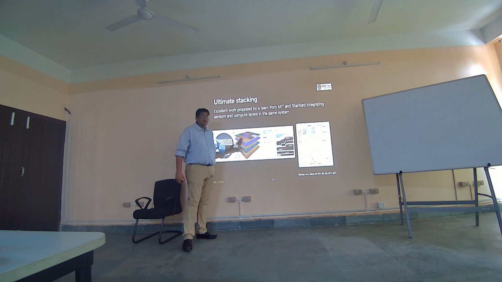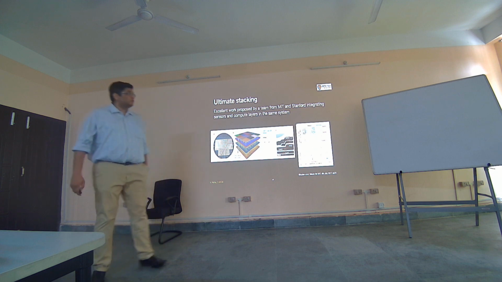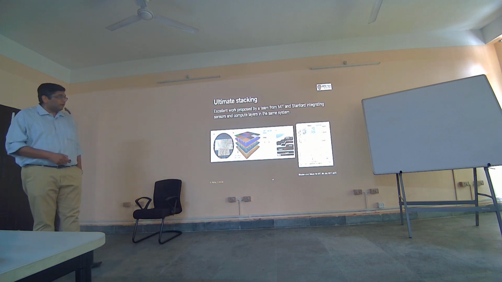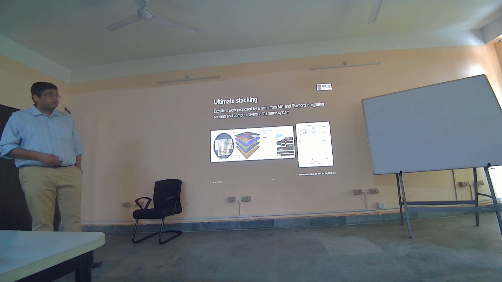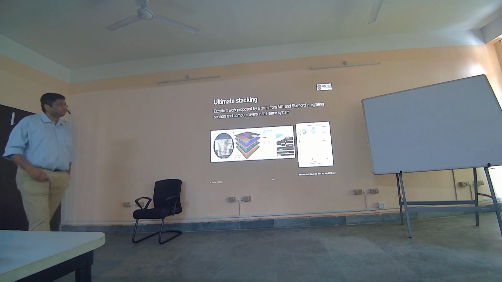So the entire 3D system sits on a simple footprint, and I believe this is the way we go forward, especially as you end up scaling technology. So here you see that you can get away with slightly slower transistors, if you will, because you have stacked them one on top of the other. Again, a very, very interesting paper if you want to read more about how to do this.